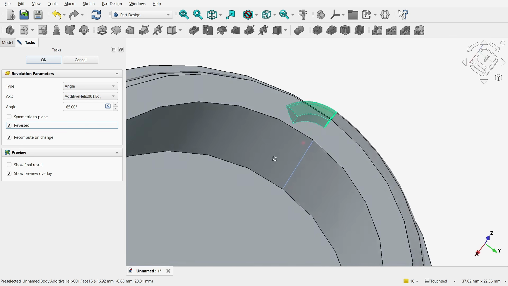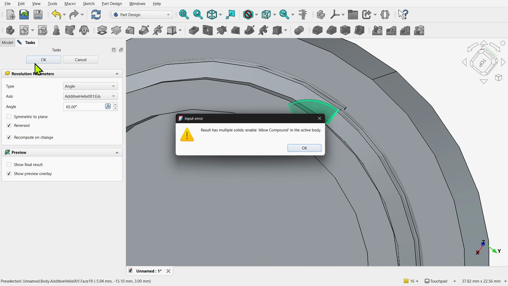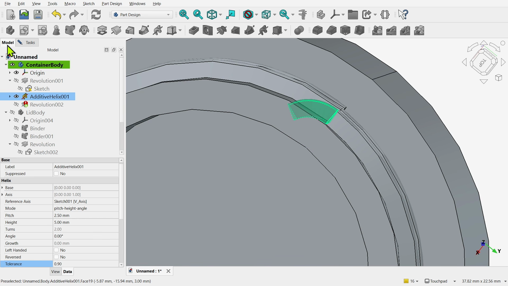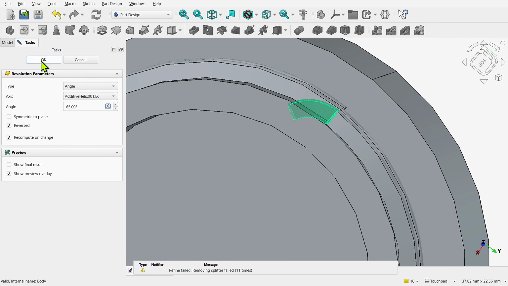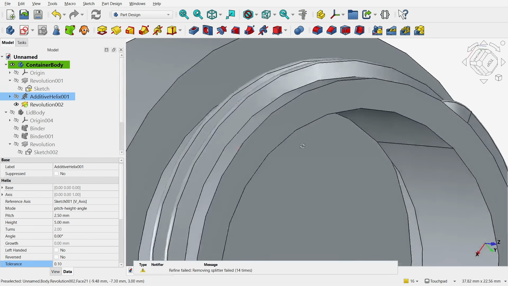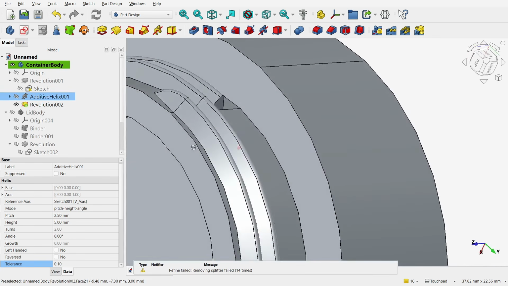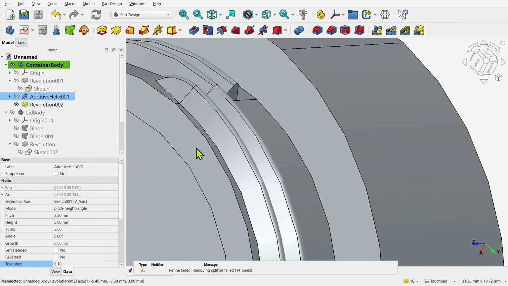For example, when using a revolve to finish a lead on the thread, you might get an error about multiple solids. In cases like this, small adjustments to the tolerance, followed by a recompute, can allow the operation to complete successfully. Obviously, this tool needs to be used with caution. It's best to troubleshoot your model first to see if there's any glaring issues before resorting to the tool.